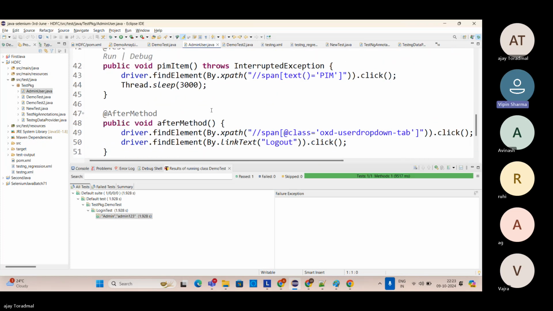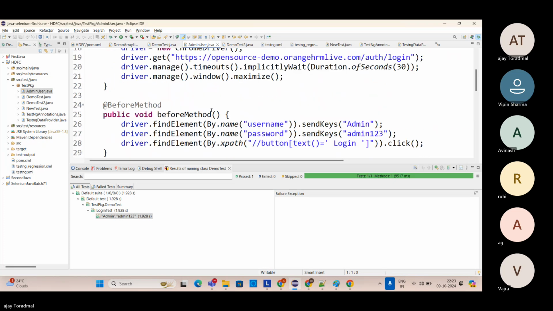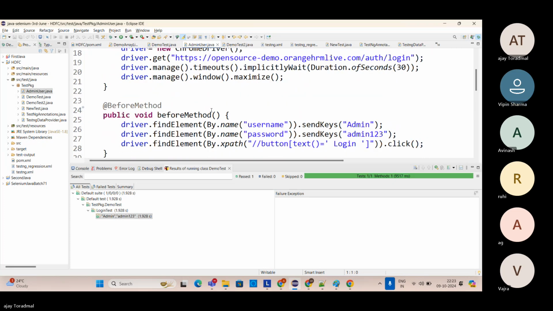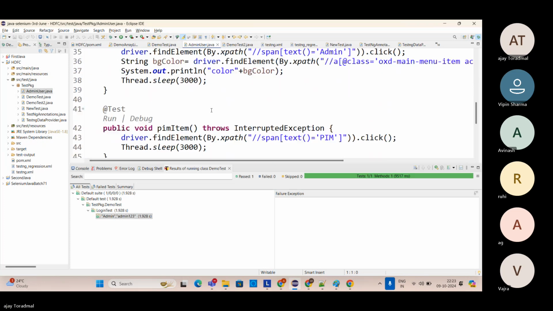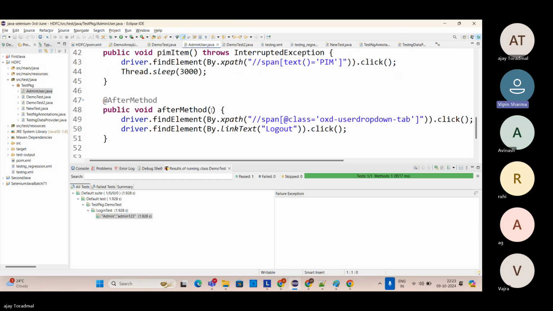Yeah, about, sir. After login, after method. This one, sir. After method, yeah, this is the logout code, right?